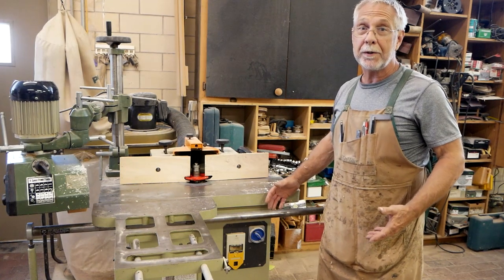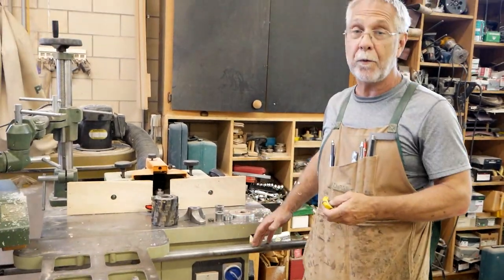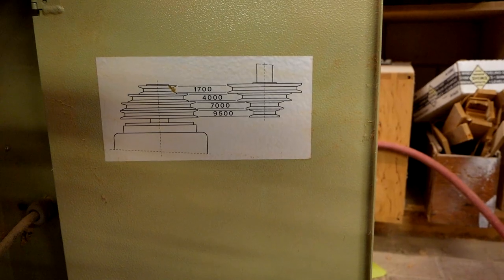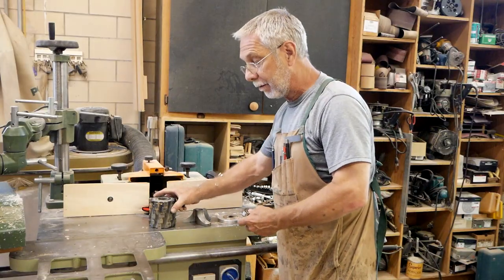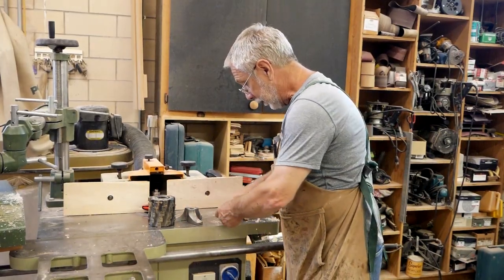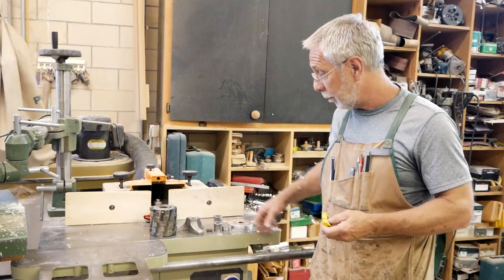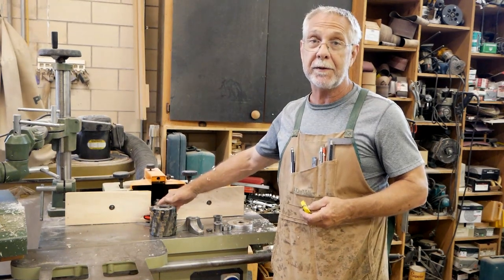This is a three-quarter horse, three-quarter inch shank shaper. This is a four-speed shaper. Just a few samples of some of my cutters that I have. And we talked about the different sizes. For something like this shaper cutter, I run at about 7,000 RPM.